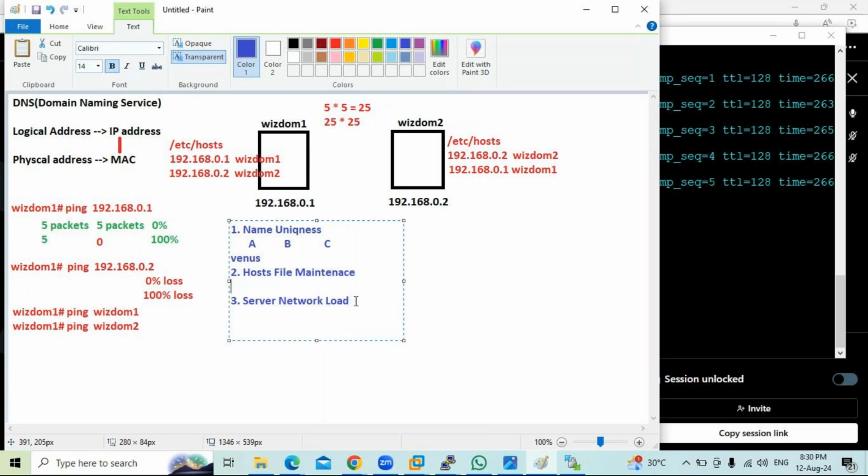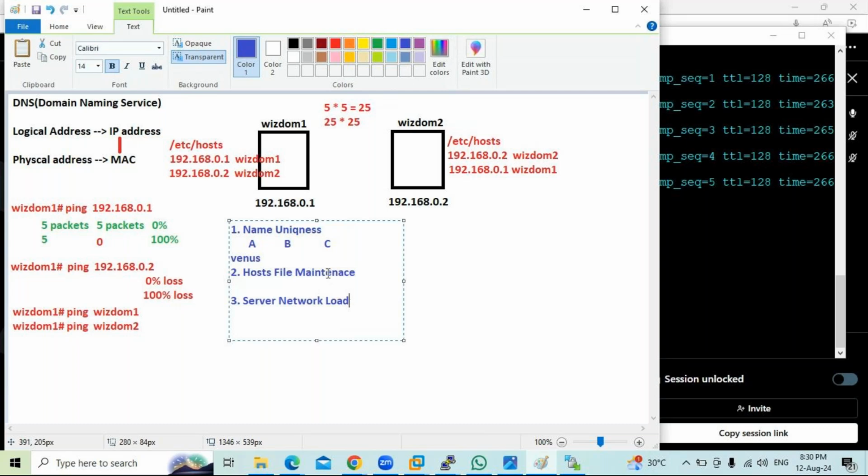Server network load. What is this server network load? Generally, if you are working for a company in Hyderabad location, there are 5 floors. Every floor has 100 servers. You are the only network admin or Linux admin.